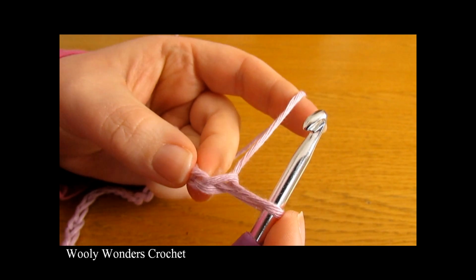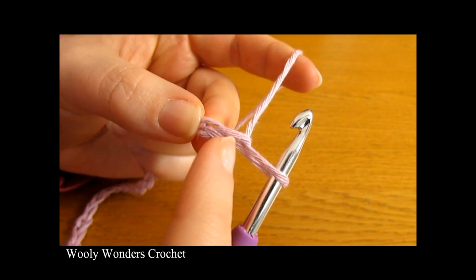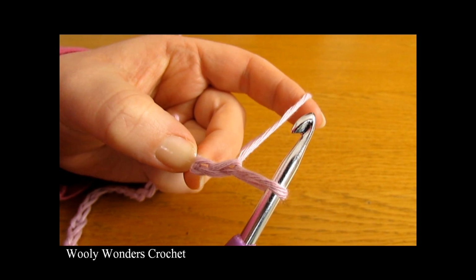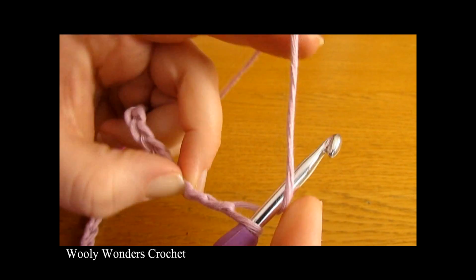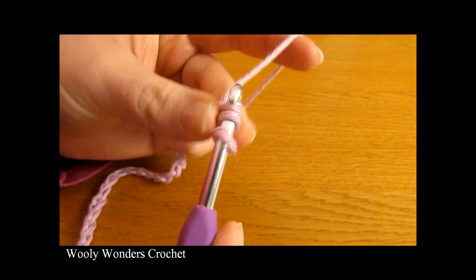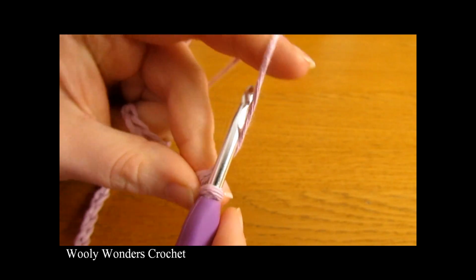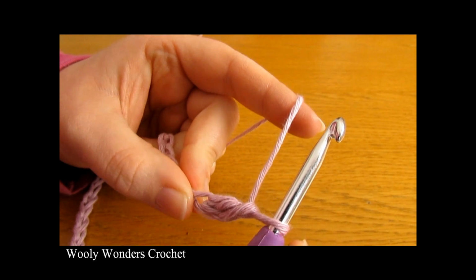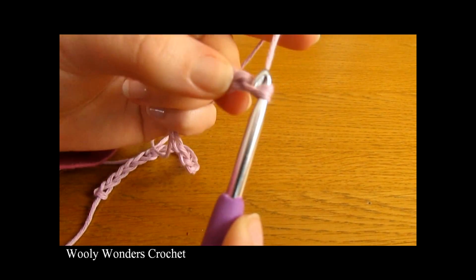And now we're going to work 1 double crochet into the second chain from the hook. So here is the first chain from the hook, and here is the second chain, and into this chain we're going to work a double crochet. To do a double crochet, yarn over and go down into this chain, yarn over and pull up a loop, yarn over and pull through 2 loops, and then yarn over and pull through the final 2 loops on your hook. So there we have 1 double crochet into that chain.